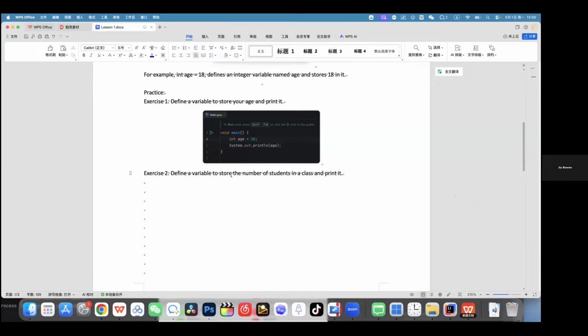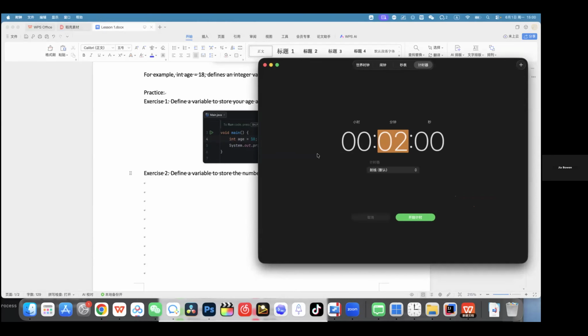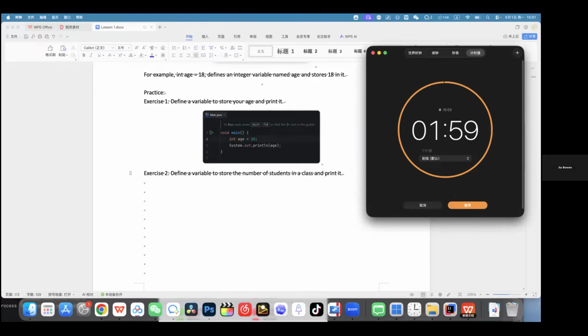It is not possible we have one and a half students in here, right? We just have integer type students in here. So I give you 2 minutes to try this one, and then I give you the answers.